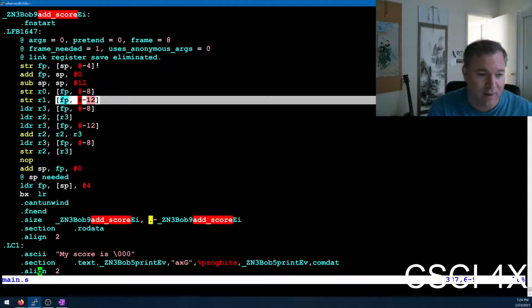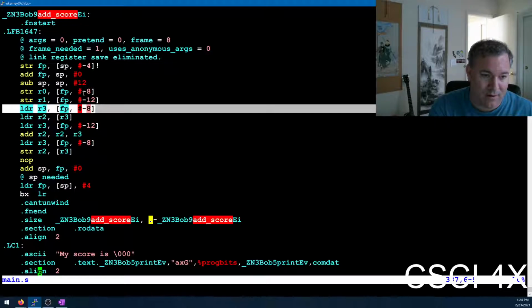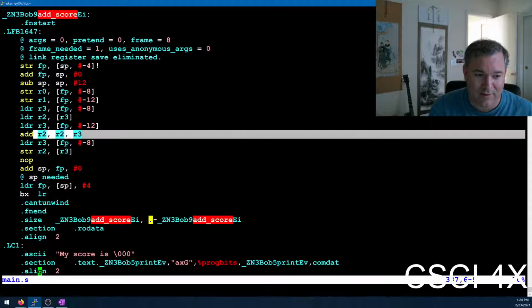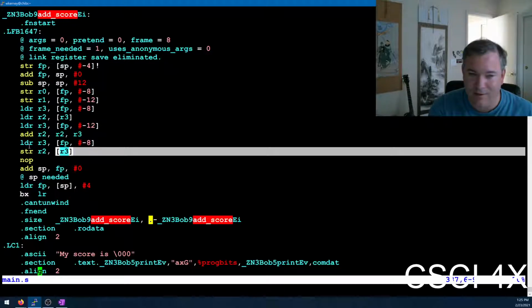You'll see over and over again, it stores from R0 into frame pointer -8, and then it loads from frame pointer -8 into R3. It could have just moved R0 into R3. You guys know what I'm saying? You could just have done a move from here into here, right? And then again, it uses R3 again, and so it loads from R3 into R2, and then immediately overwrites R3 with frame pointer -12, adds those together, then it loads into R3 again, and then it stores into R3. And so it keeps using the same registers over and over again.